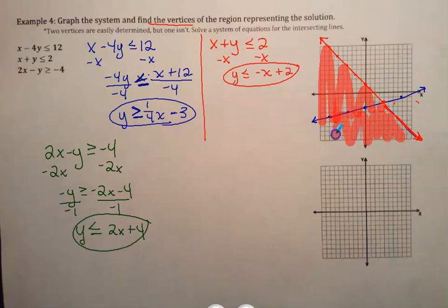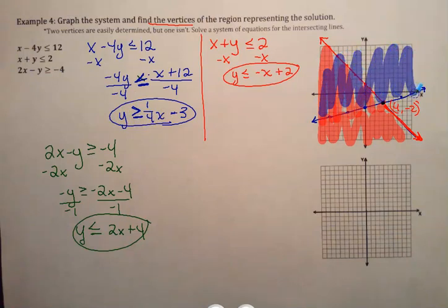Okay, so let me put my red back. All right, we notice this point of intersection over here was 4, -2. Maybe I should make that black. So if I go back to my blue equation here, it should have been greater than, so I would have shaded above the blue line. Doggone it, I hate making mistakes. It's just so much work.